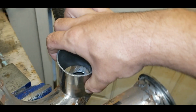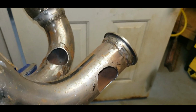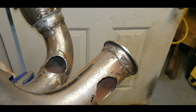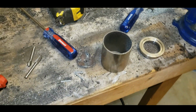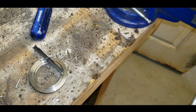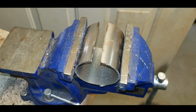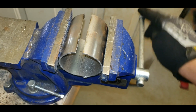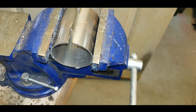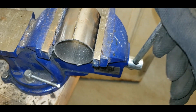So anyway, I have 2 of them, obviously. Going to make 2, order another wastegate. Be the first money I spent on this thing in a minute. And we'll have 1 more thing knocked out. Alright, and here's the piece I cut out. It's a flambe hot. So I'm going to give this a little squeeze here, and let's see how close we are. It may not be right, but we got to have a starting point somewhere, right?